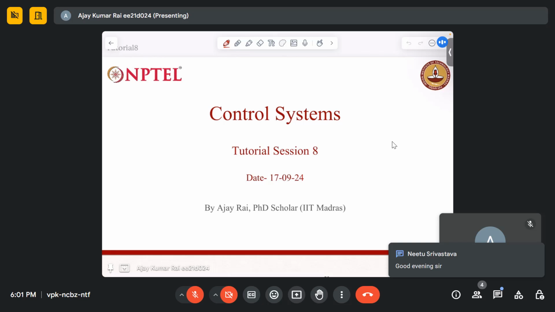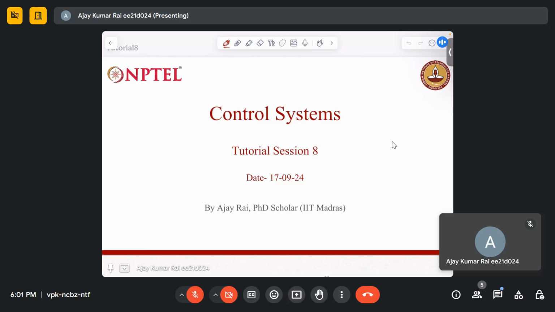Good evening. So, in this tutorial session, we are going to cover problems on root locus and also on state space representation. This is basically a course on classical control, which takes care of the transfer function, not the state space equation, so there is only an introduction part. I have a few questions only with the introduction, like how we represent the plant in terms of equations.